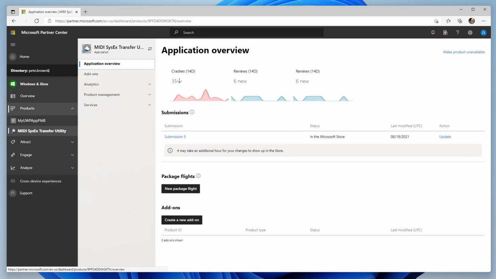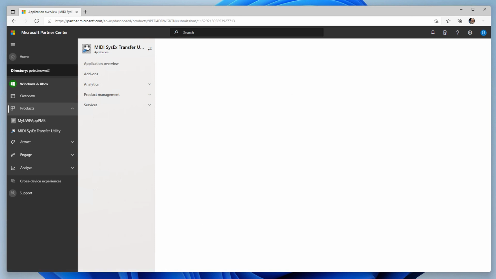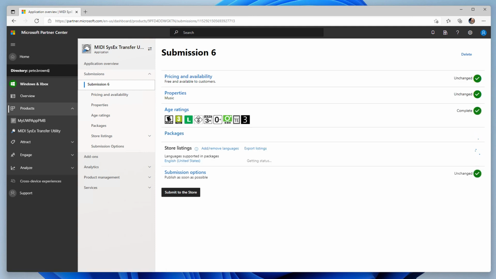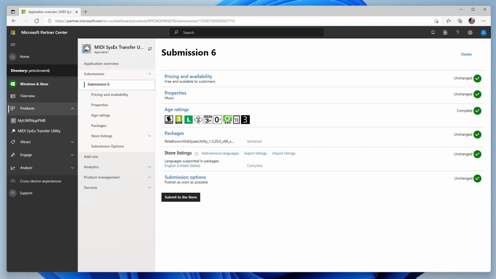The store provides information about crashes, reviews, uptake, and much more than what you see just here. When you need to make changes in the future, you can create a new submission and change only the fields which require changes. That's done by clicking the Update action on the latest submission. For example, you can update just the description field or upload new packages and provide information on what's new. You do not need to repeat all of the submission steps, but you do need to do the edits as a new submission. When you're just changing some metadata, the review and publishing process is quite fast.